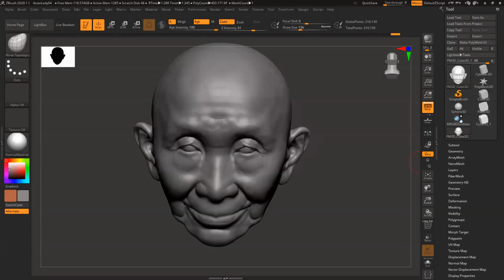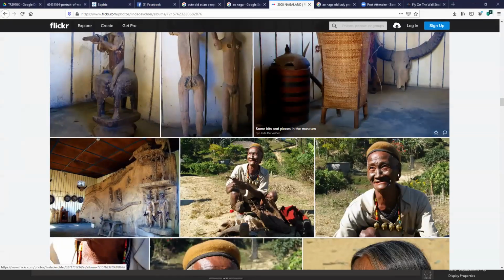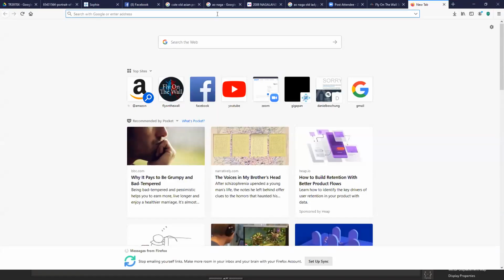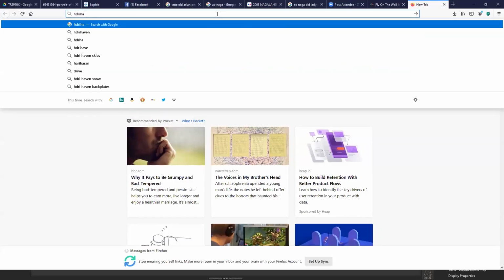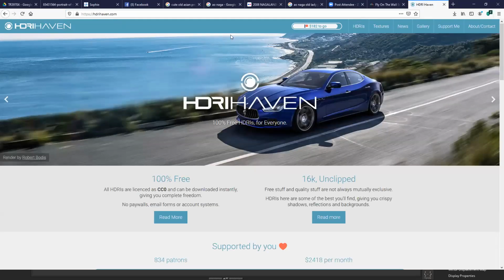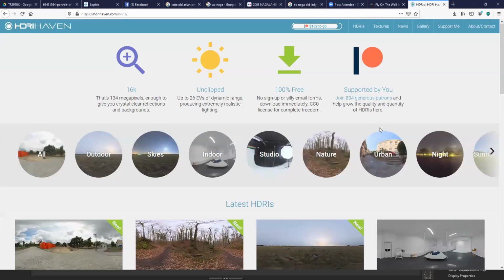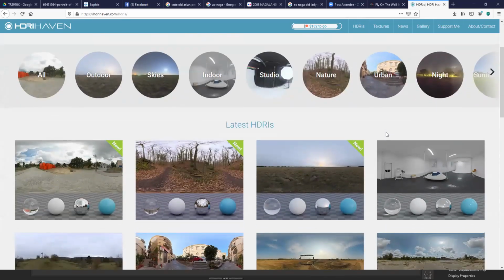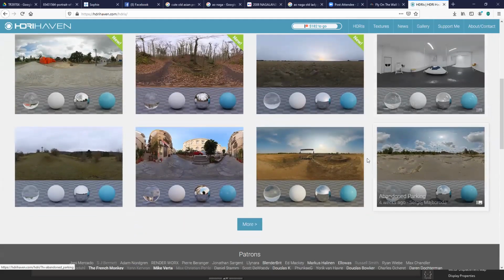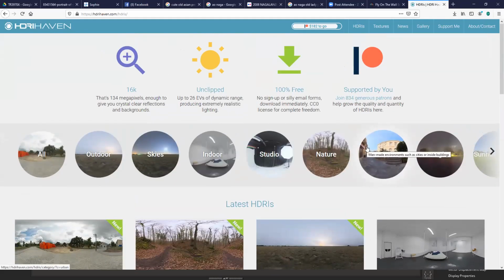For the record, if you watched some previous videos you probably know this, but if you're new, this is the website we're going to be referring to a lot. HDRI Haven. This website is where you're going to find all the HDRIs you're ever going to need. You can pay for very expensive packages out there, the professional ones, but this one is basically open source. You can just download anything you need from here. I strongly recommend it. I'm not affiliated with these guys, I just think they are doing a phenomenal job with this.